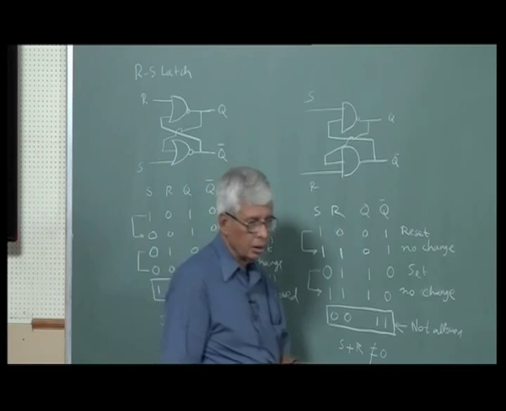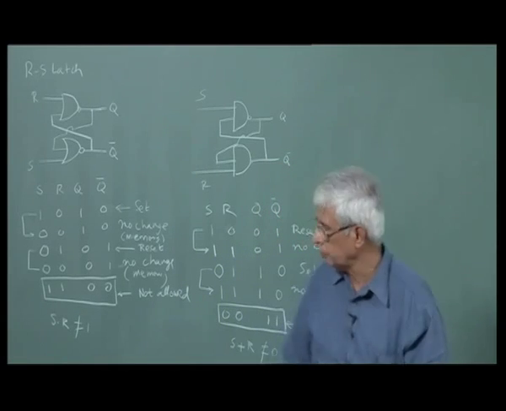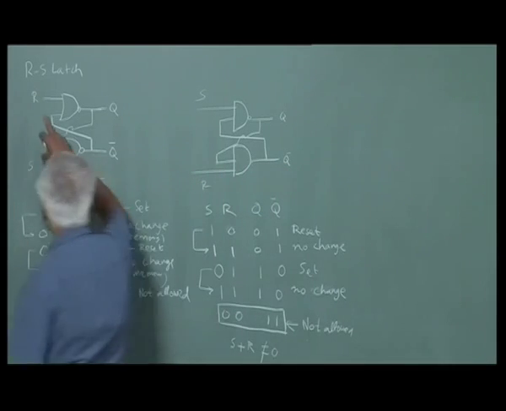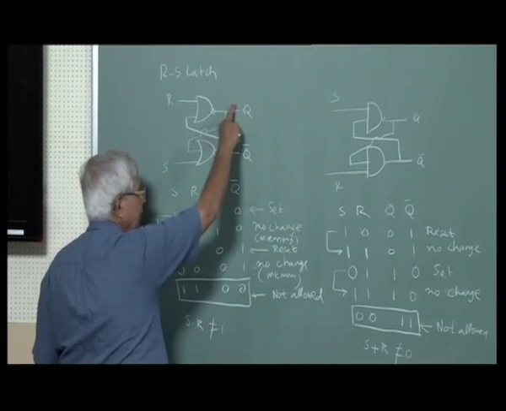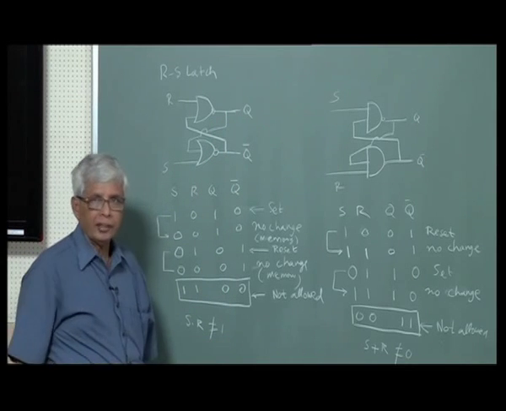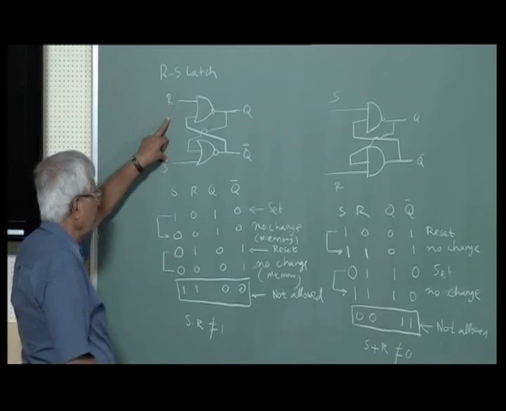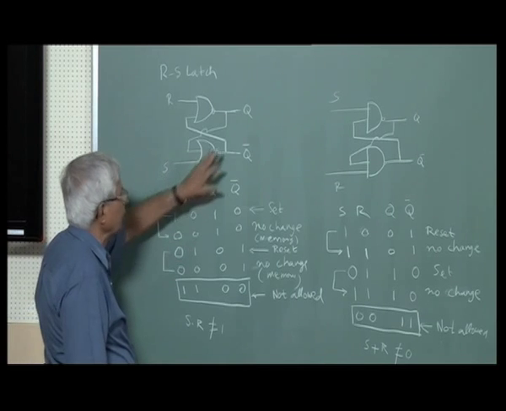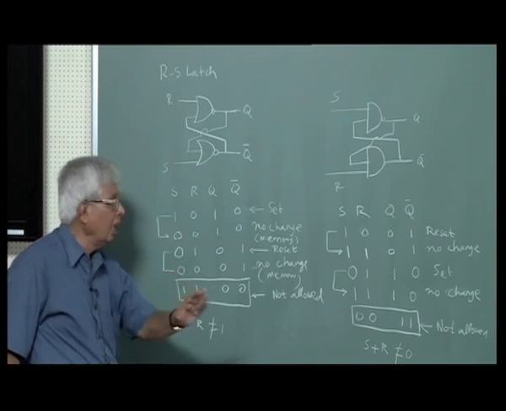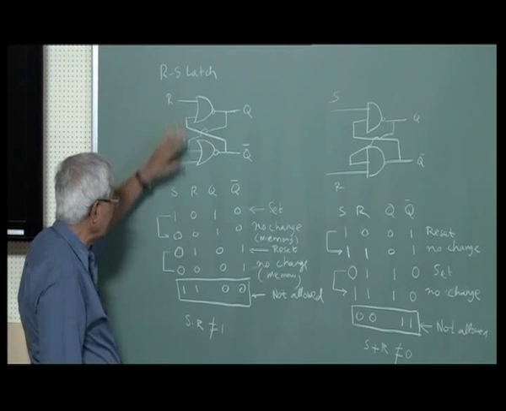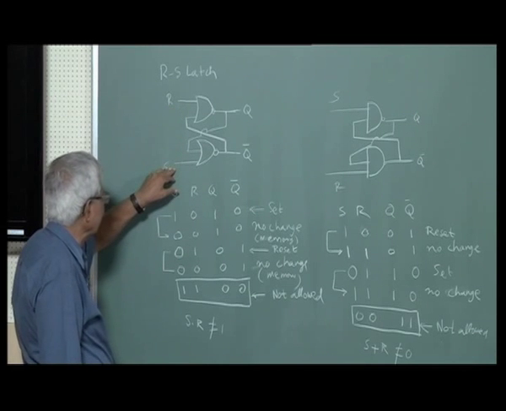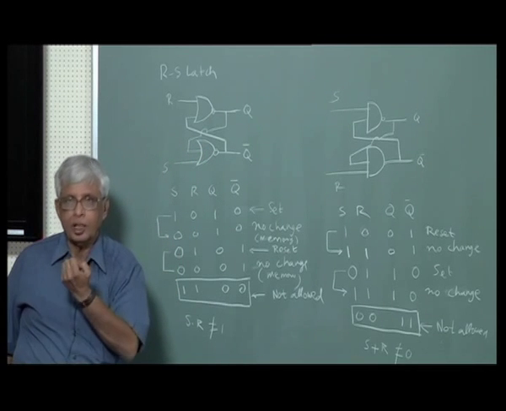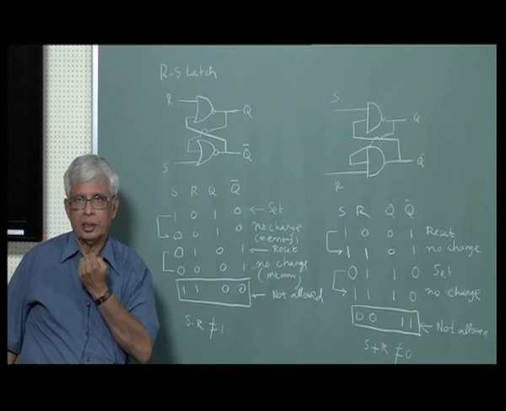Now we said the latch will change state. Why is it called latch? I told you. It grabs the input combination and the output depends on that. It's called a latching operation. As long as S and R remain the same, the output will remain the same. Even if R and S change to 0-0, the output will remain the same. If 0-0 is applied after either R and S, 1-0 or 0-1, the output remains. That is why it is called latch. Keep holding on to something. That is latching.